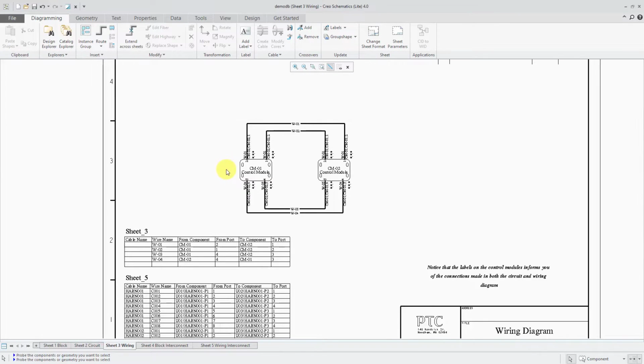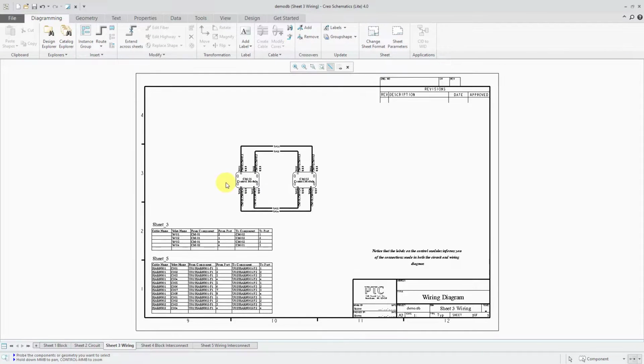One thing I want to mention is that you'll see a lot of diagrams that end up having a format around the diagram, and personally I find that unnecessary. Again, I just think of Creo Schematics as what I'm using in order to facilitate doing my wiring later on. I really think that putting a title block or a revision block on a diagram is unnecessary. So again, wiring diagram, my big use there.